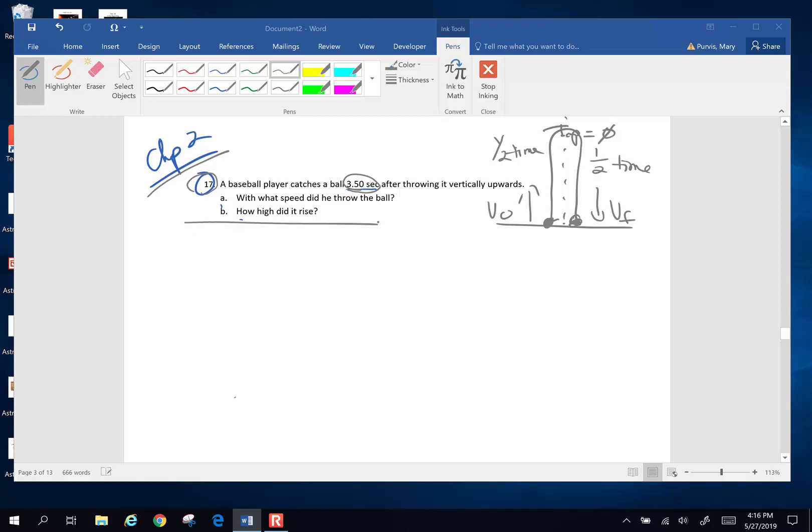I am going to do this by using, I'm going to look at only one half of the path. And I am going to look at the path from, let's say, from the bottom to the top. Let's say I'm only going to look at this part of the path. So we're just going to look at the part from the throw up to the tippy-top. If we do that, the original velocity is unknown. We know the time is 3.50 seconds divided by 2, and I am going to grab a calculator and just figure that out very quickly.